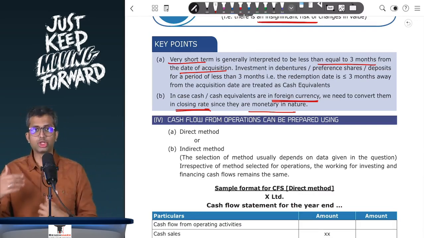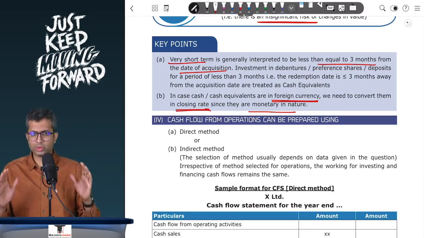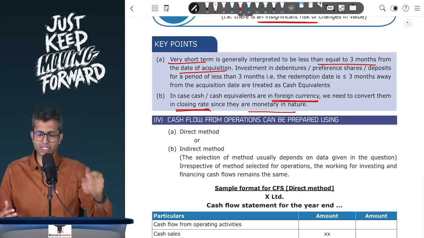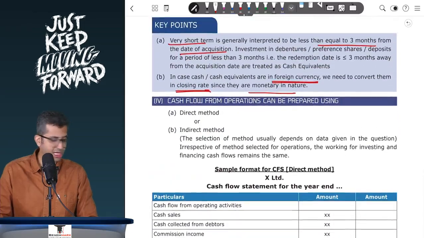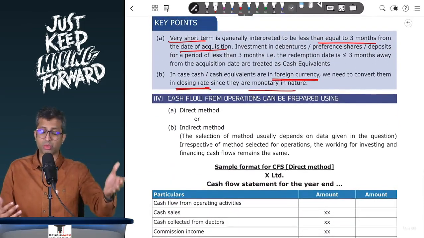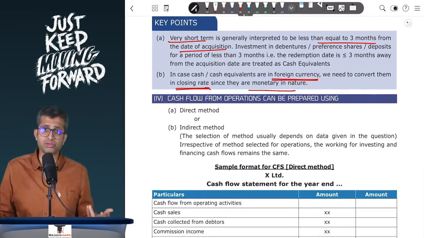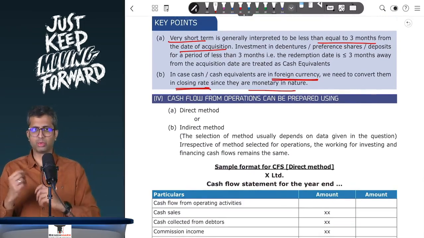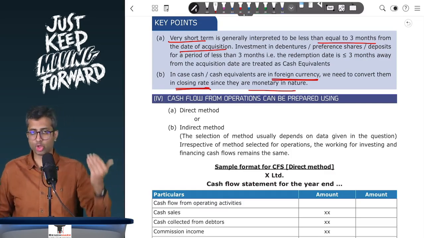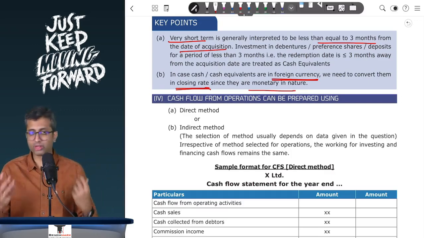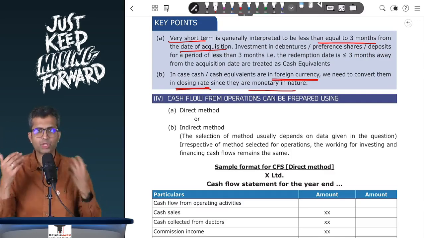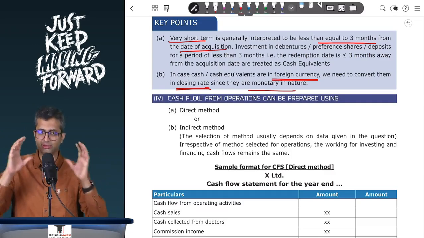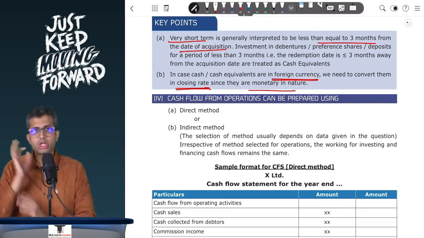Secondly is your cash flow from indirect method, where you say that ideally, when you look at the income statement, within income statement, net profit is there. Now, net profit is usually linked to operations. And hence, when we look at net profit, we would say that net profit is actually your operating cash flow. However, there are some impurities within net profit. Maybe it has some non-cash items like depreciation. It may have some non-operating items like interest or loss or gain on sale of fixed assets, or maybe certain other adjustments that you'll have to do. So under the indirect method, you don't directly take the cash flows. Instead, you indirectly find what should ideally be your cash flow from operations. Now, how do you do that?